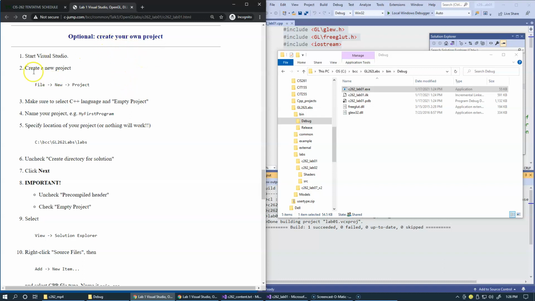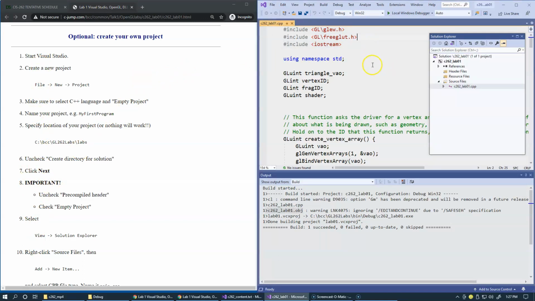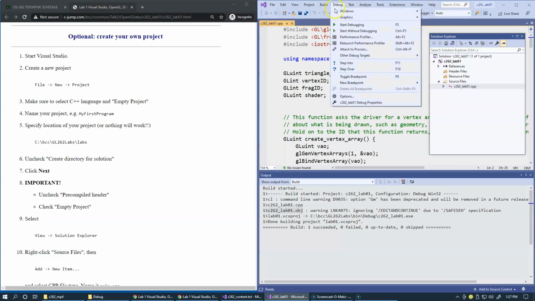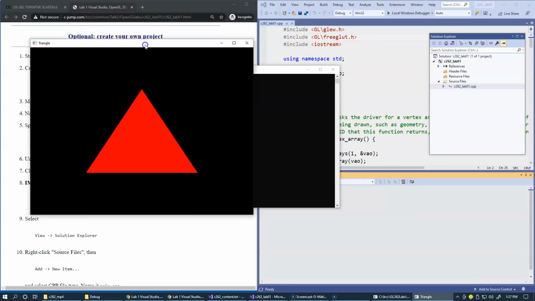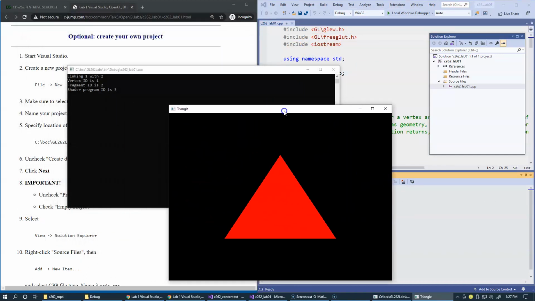But before we go over these options, I just want to make sure that we can actually run this program. So I'll just go to debug and start without debugging, and this is a very simple program that's displaying a red triangle on the screen.